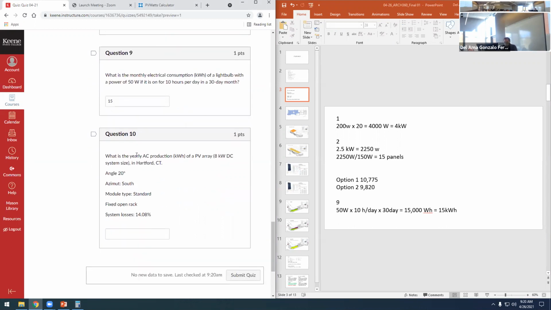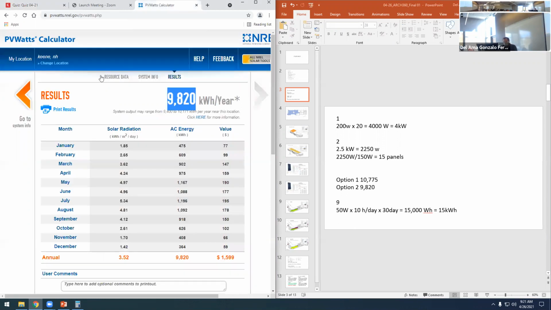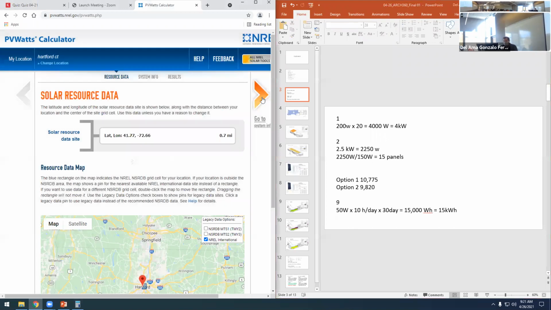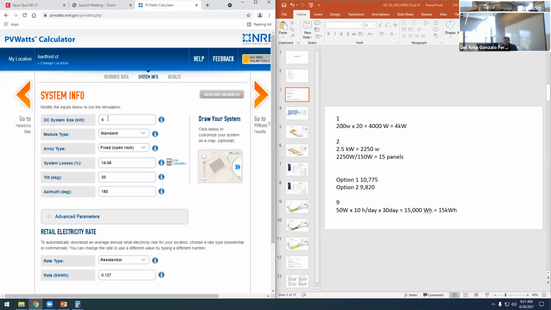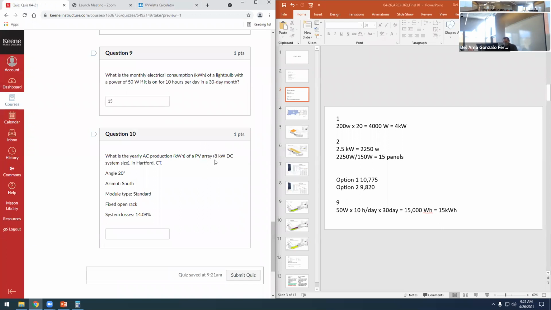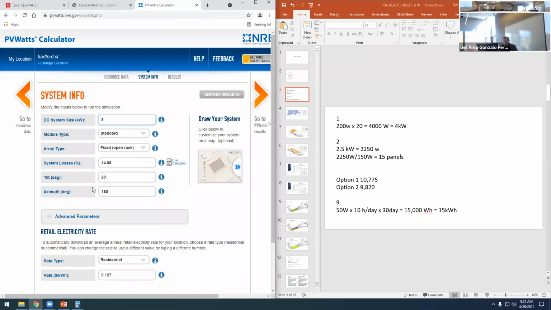And finally, what is the yearly AC production of a PV array with DC size, in Hartford, Connecticut? So we have to do it again, but now we have to change location. So it's Hartford, Connecticut. The DC system size is 8. The angle is 20 and the azimuth is south.